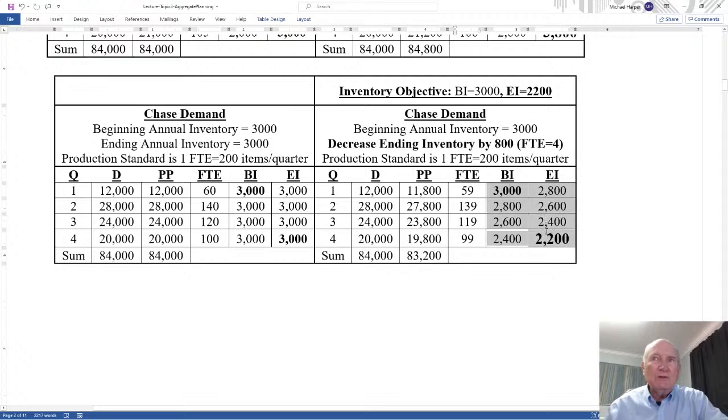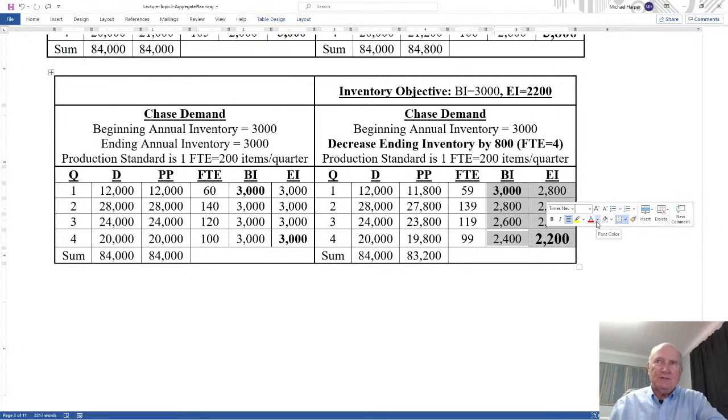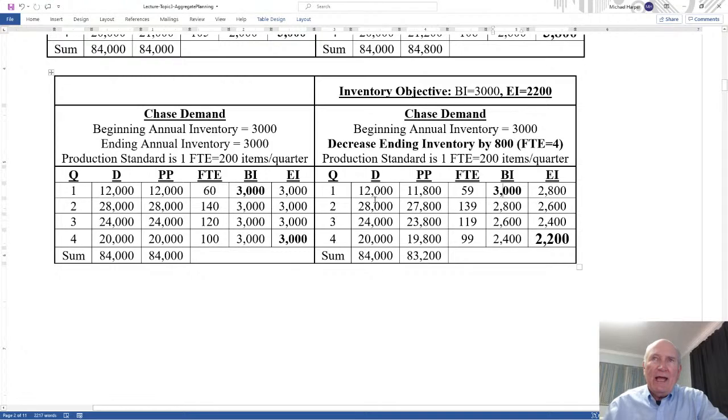Now, why would anyone want to do this? Well, this is an even more important question. Remember, the variability in the demand is independent of the inventory. But this inventory is not constant. It decreases from 3,000 to 2,200 in a straight line at a constant rate. So even though it's not constant, the rate is constant. The decrease in the rate is constant. And this variability, again, is reflected in the capacity.